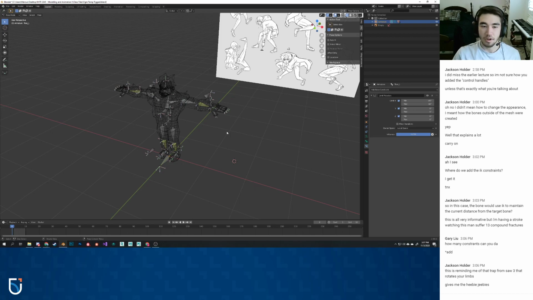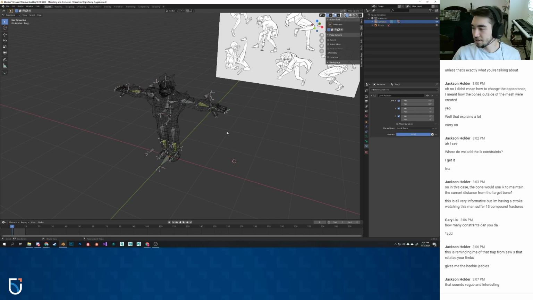Because you can use drivers for a lot more than just transformations. Okay, vague and interesting. Yeah, it's great. It allows you to combine bones with animations, like pre-existing animations and pre-existing shape keys, all that kind of stuff. For example, one that gets used a lot is taking one bone's rotation and linking it to another bone's position or animation. So you can imagine if I rotate my bone, it will play through an animation as I rotate, kind of thing.